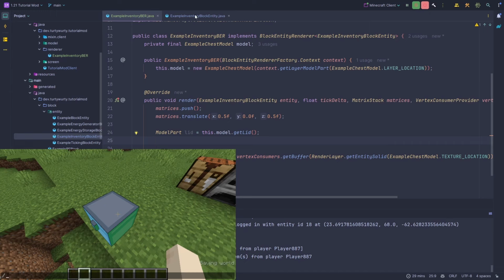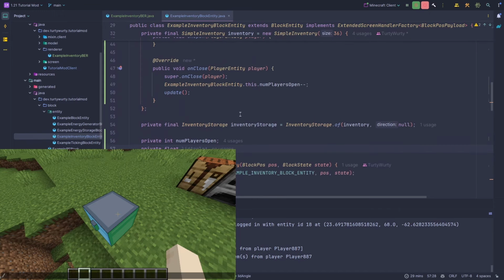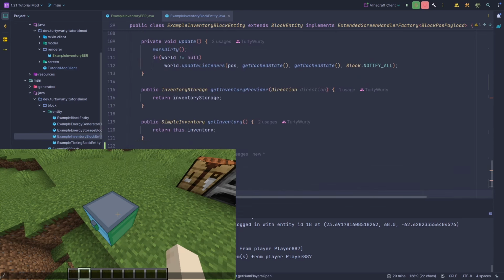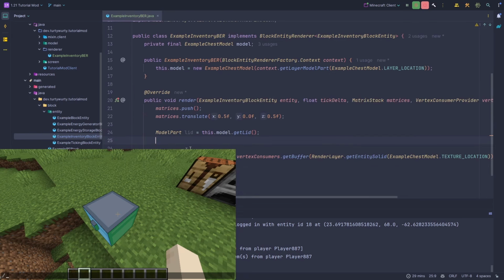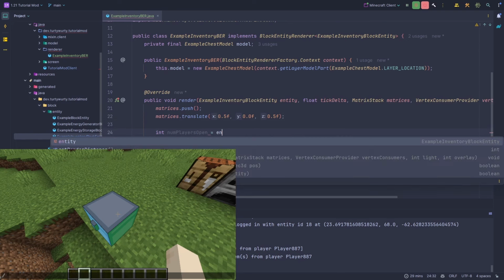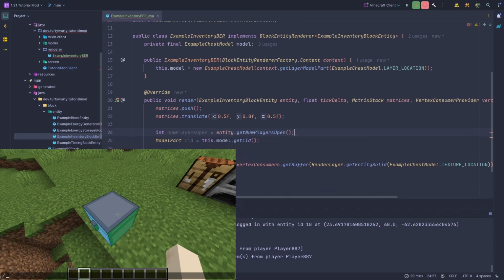Now, another thing we are going to want to make sure we do is create a getter for both numPlayersOpen and the lidAngle. So let's come down to the very bottom here, and let's say getLidAngle and getNumPlayersOpen. So inside of our renderer, we can now access these two values. So I'm going to say int numPlayersOpen is equal to entity.getNumPlayersOpen.